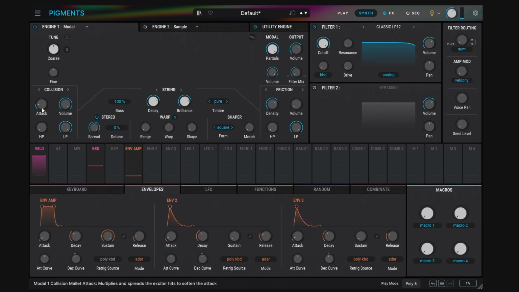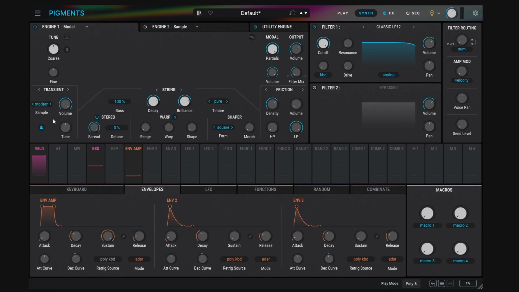Let me go back to defaults in this one. We are doing that, but as soon as you go up on the attack, instead of just sending one impulse, it's going to send many. That is how it's really different. If I go all the way up on the attack, we can even see many impulses affecting the resonator. So it's not like going up on an attack on an envelope. So if you want something more transient, attack all the way down. If you want a little bit of smoothness, a little bit of attack, and if you want to multiply all the different impulses, just go up on the attack.